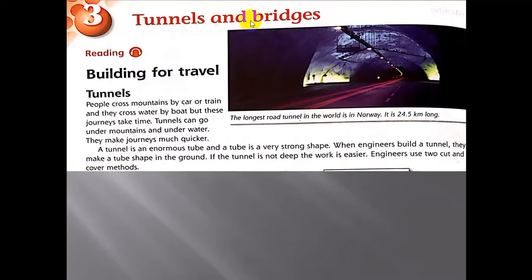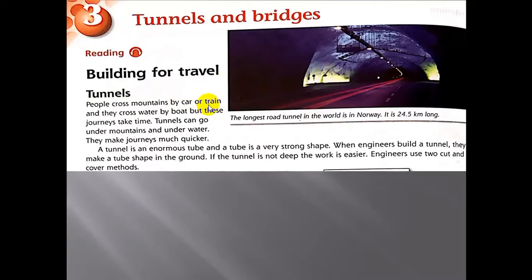Tunnels and bridges. The title of our unit is Tunnels and Bridges. Tunnels, which mean الأنفاق, and bridges, which mean الجسور. Building for travel. The title of our lesson is Building for Travel. البناء من أجل السفر. Okay? Building for travel. Tunnels. We are going to talk about tunnels. الأنفاق. People cross mountains by car or train.